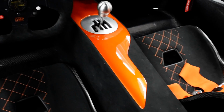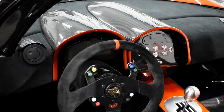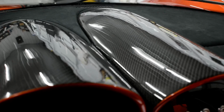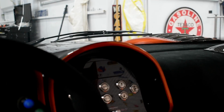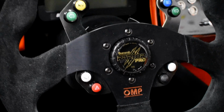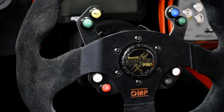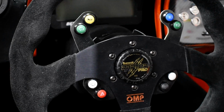A little accent piece on the center console, and that's the gated shifter from the Audi R8. Got an OMP steering wheel. The dash is covered with Alcantara and carbon fiber. And the roll bars are covered in carbon fiber also. It has the Raptor Pro push button wireless system, and each button coordinates to different controls: parking lights, windshield wipers, hazards, signal lights, horn, etc.